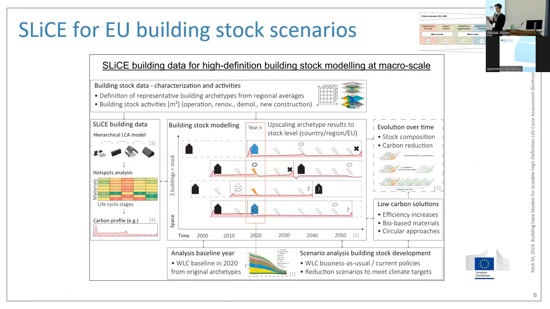The way we are currently deploying this at the macro scale is in building stock scenario modeling for the EU Commission until 2050, where we use this detailed building level data. We call it SLICE — Scalable Lifecycle Engineering and Analysis. We use that data, including the hotspots for materials and lifecycle stages, but also the resulting carbon profiles to understand what the emissions are for buildings in a given year relating to new construction, operation and maintenance, operation energy use, and also replacement, end of life, and deconstruction. That allows us to assess different scenarios until 2050 — power scenarios, decarbonization scenarios, and different low-carbon solutions.